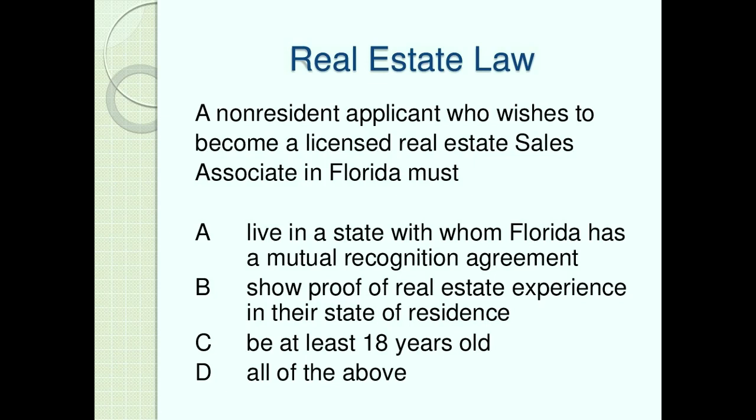And D is incorrect. Here is the reason why the state exam is so tough: they're always throwing in trickery. Now read this question again. A non-resident applicant who wishes to become a licensed real estate sales associate in Florida must. So we got a non-resident of Florida, and they simply want to become a sales associate. Pretty simple. But the key part of this question really is must.